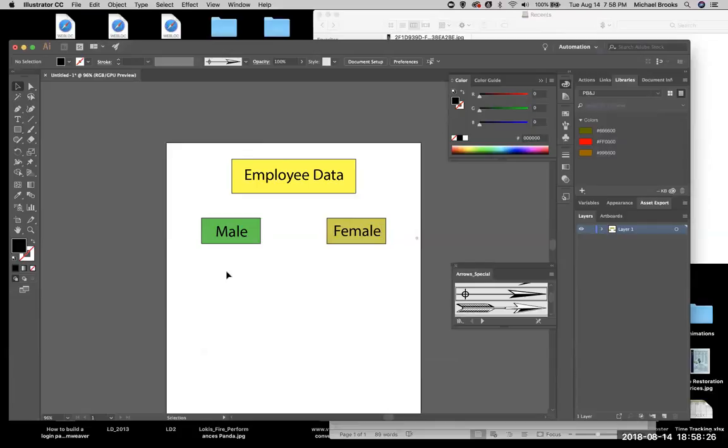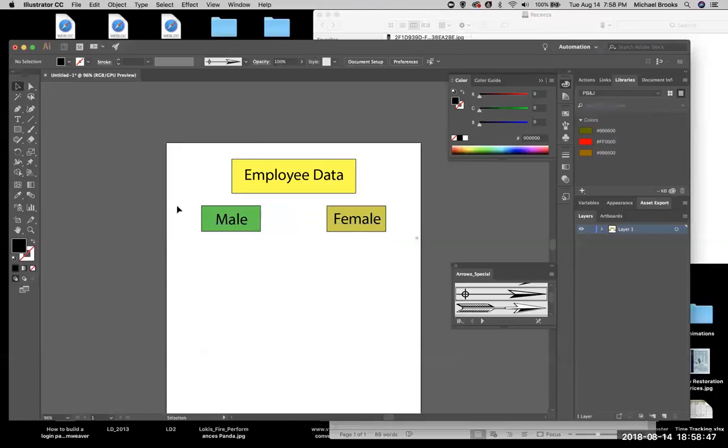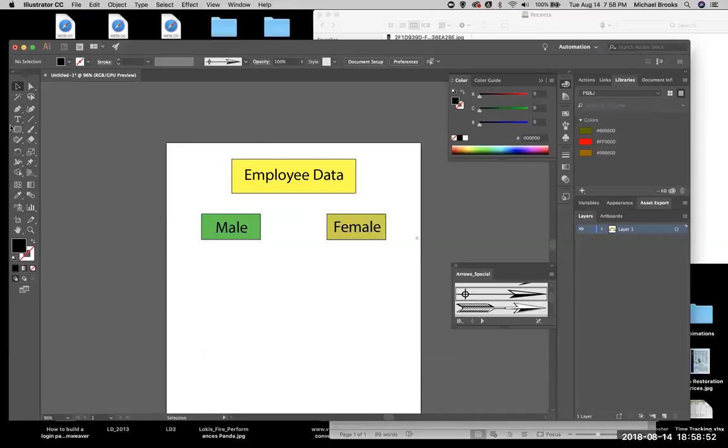What's the next step? Okay, if we're doing a governmental report, all government reports do this. Okay. So next, we want to break them out.